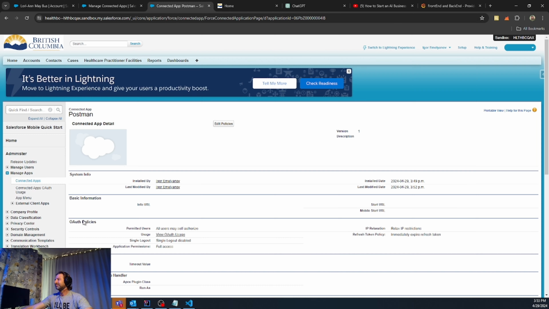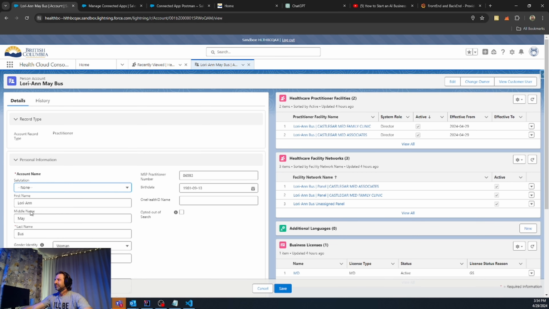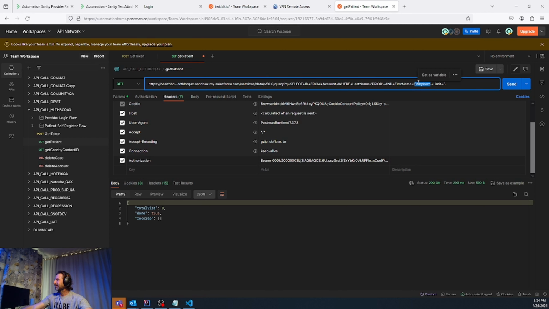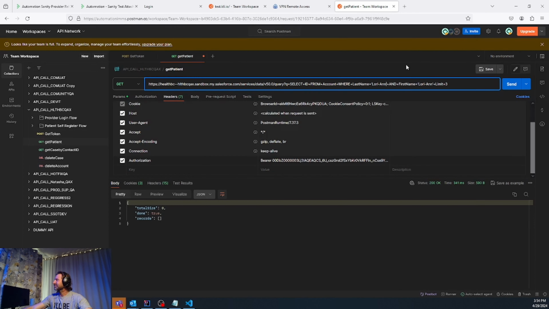Okay, let's go back to the actual application. Let's try to find someone who is there. For example, this guy. Let's try to search for Lorian, right? I'm just trying to copy this, like Lorian, and going back to Postman. Let's put it in, hopefully it's going to be nothing because, okay, it's the prior name here. So I have to put here Lorian. No, Lorian is here, but actually the last name, see, it's the last name here.